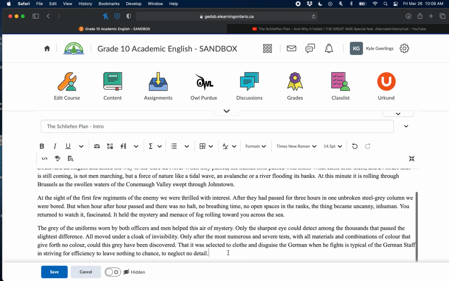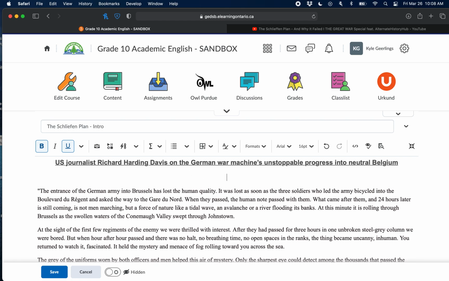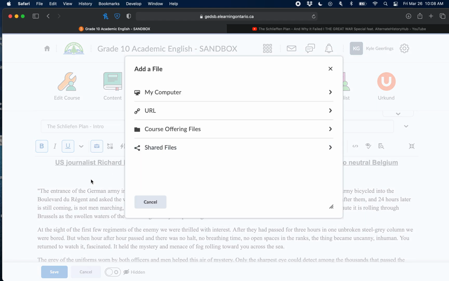And let's say now I want to put in a picture, maybe of Richard Harding Davis, just to kind of start us off. These three right here are going to be the main buttons you use within the HTML editor outside of this text editing. The first one is a camera, and of no surprise, it's a way to add images. So you can click there. You can add it through a URL. It's a harder way to do it.